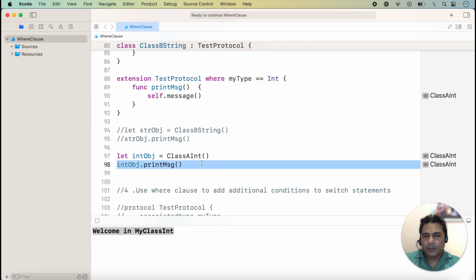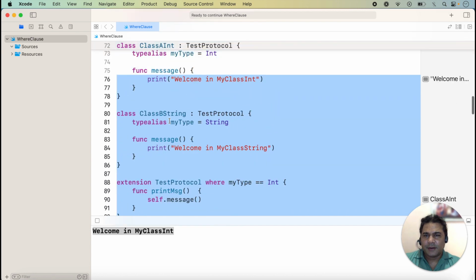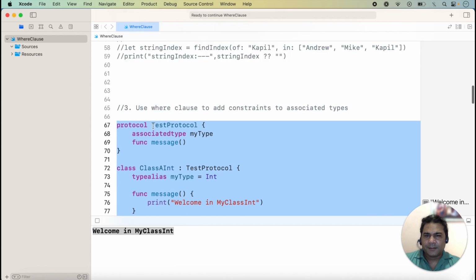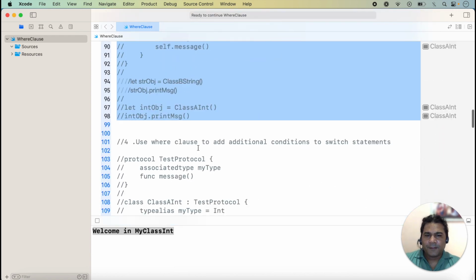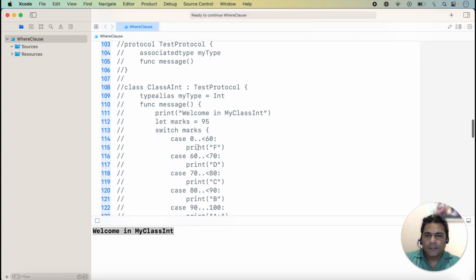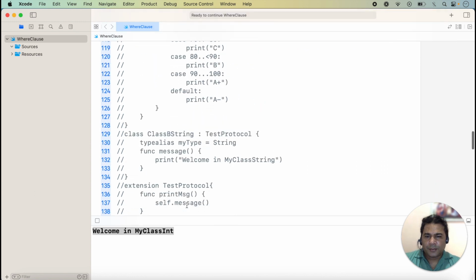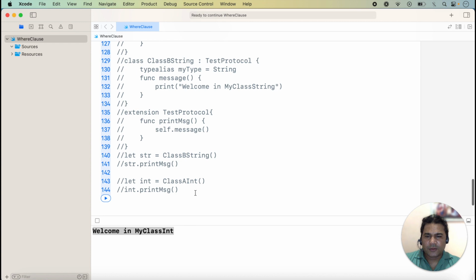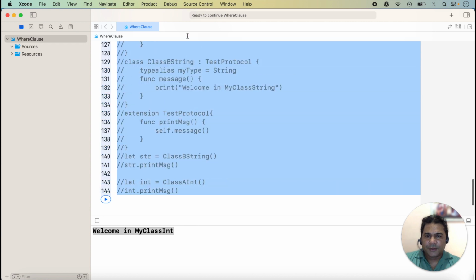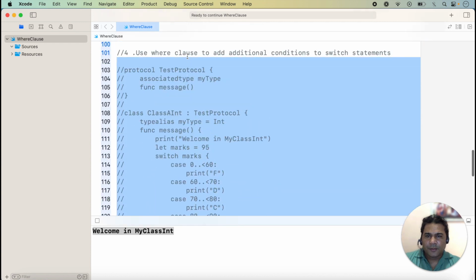So now I am commenting this code and moving on to the next part, how we use where with a switch statement. I am uncommenting this code also, and will use where with a switch statement.